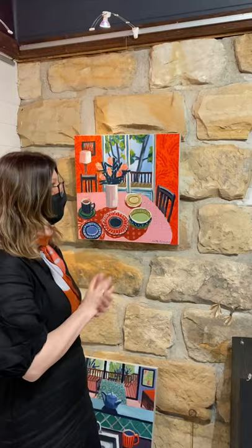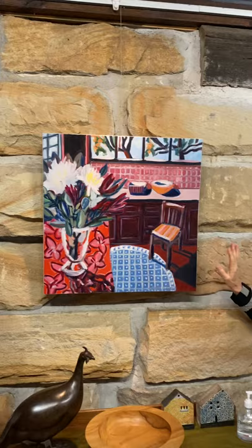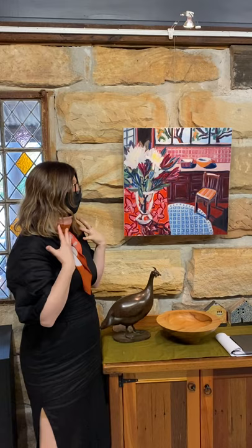Now these ones, so a lot of these works, just for size wise, and I'm putting my hand there so you can see the size, they're 60 by 60, so they're a really nice, comfortable size. I love painting 60 by 60s, I'm not sure why I love it so much, but also it's really easy for people to have these in their homes, because there's space, and that's why I like to make them nice and bright and cheery.